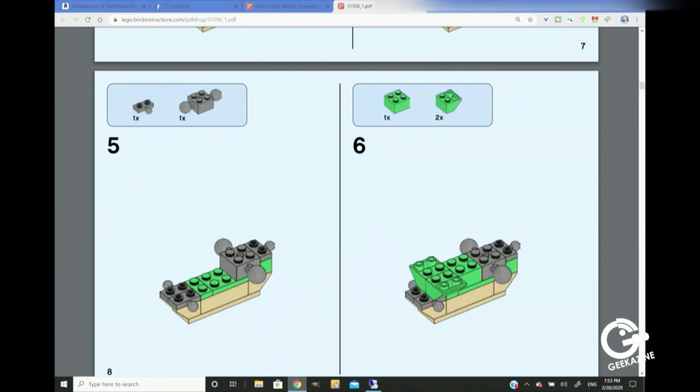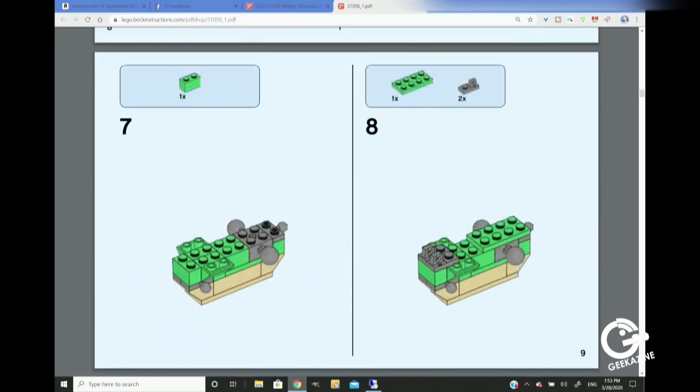And then I'm going to zoom in on this camera a little bit, make life a little bit easier. I could show this a little bit easier. There we go. Now, next step is step number 7. We're going to need one of those green 2E pieces. And then on step 8, we're going to need a flat 8. And then two of a very interesting piece.